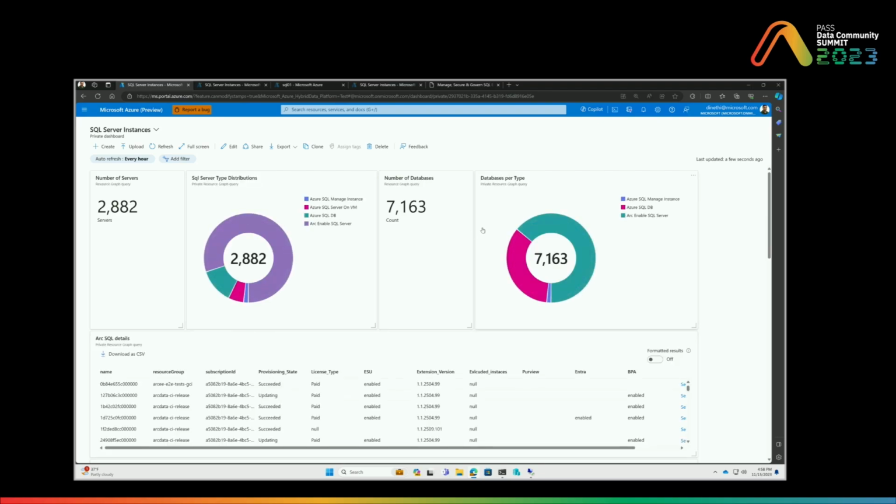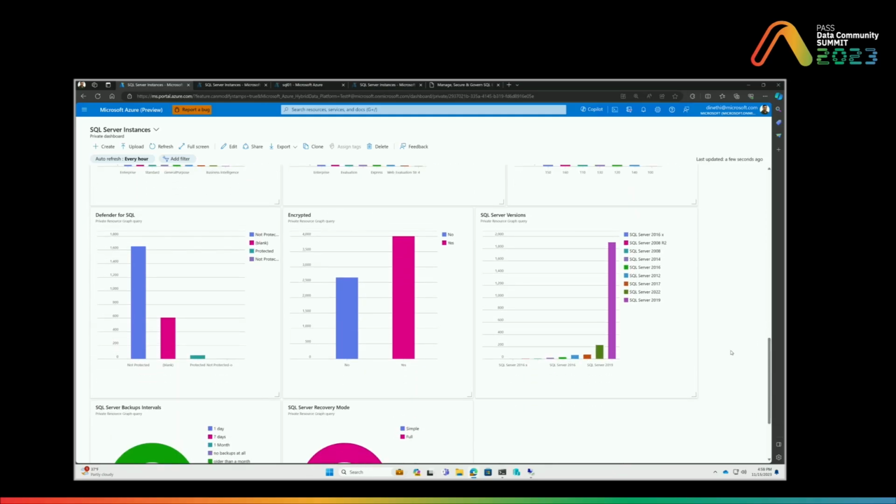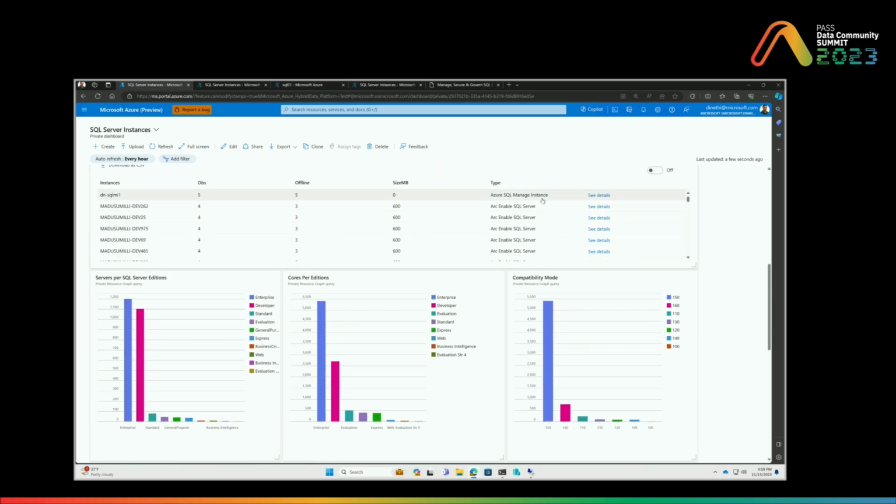So this tells me the number of servers that I have by distribution. Some of them are in Azure, Azure SQL Managed Instance, SQL DB, and some of them are outside of Azure, like 80% are outside of Azure, right? How many databases do I have? What database types, SQL DB versus SQL Server? There's a lot of rich information you can get. You can create these tiles. You can customize these tiles, right? All it does is just a KQL query at a time, and then fill these charts as you want. And you don't have to be a Power BI expert or something to get these charts.